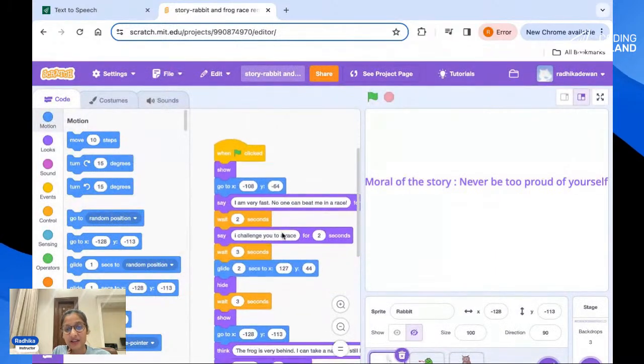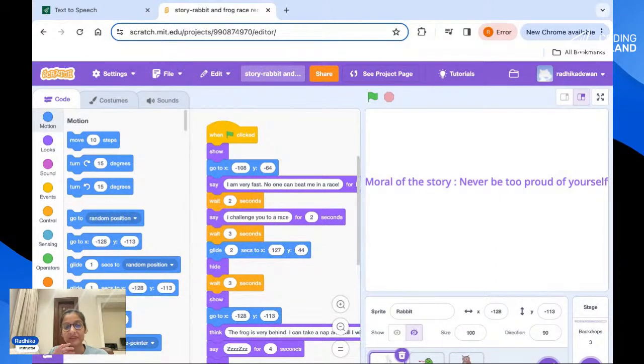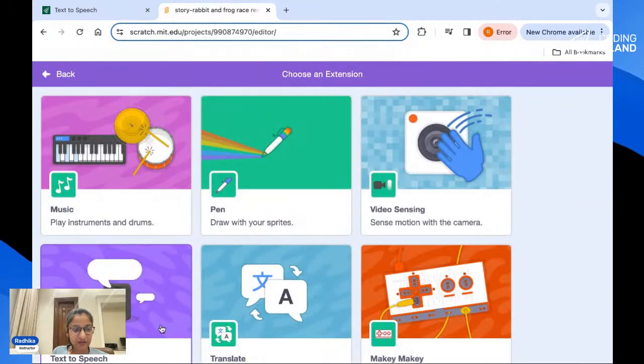Right, now what you could have done is, instead of adding dialogues, you could have just shown it like a conversation, and you can also add both. So I'm going to add that now and show you how it looks.